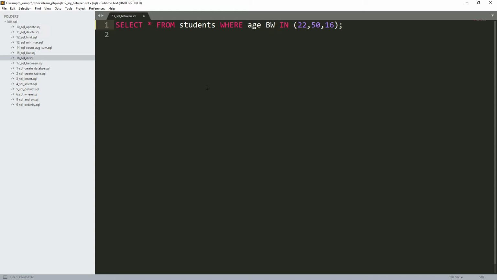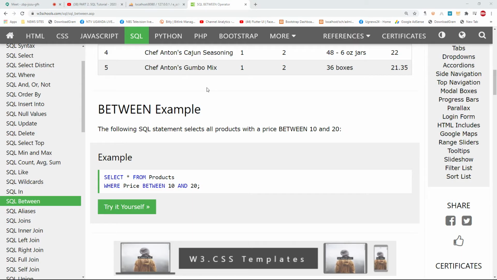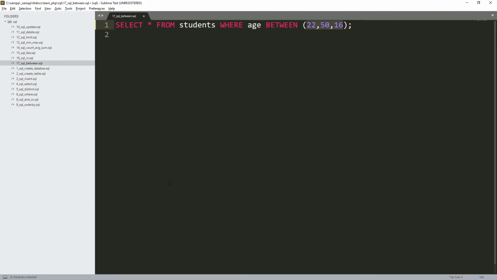So if I put here between, okay, the in is not supposed to be there, and then you put a range, okay? For example, I want students who are having 18 and 25 years, between 18 and 25 years. So what will I do?